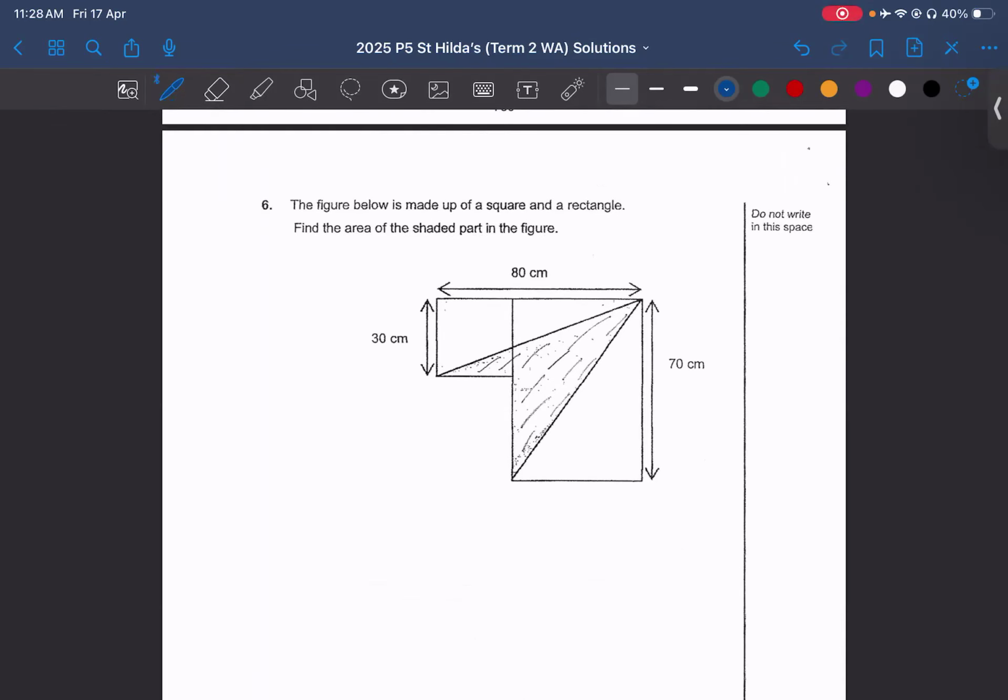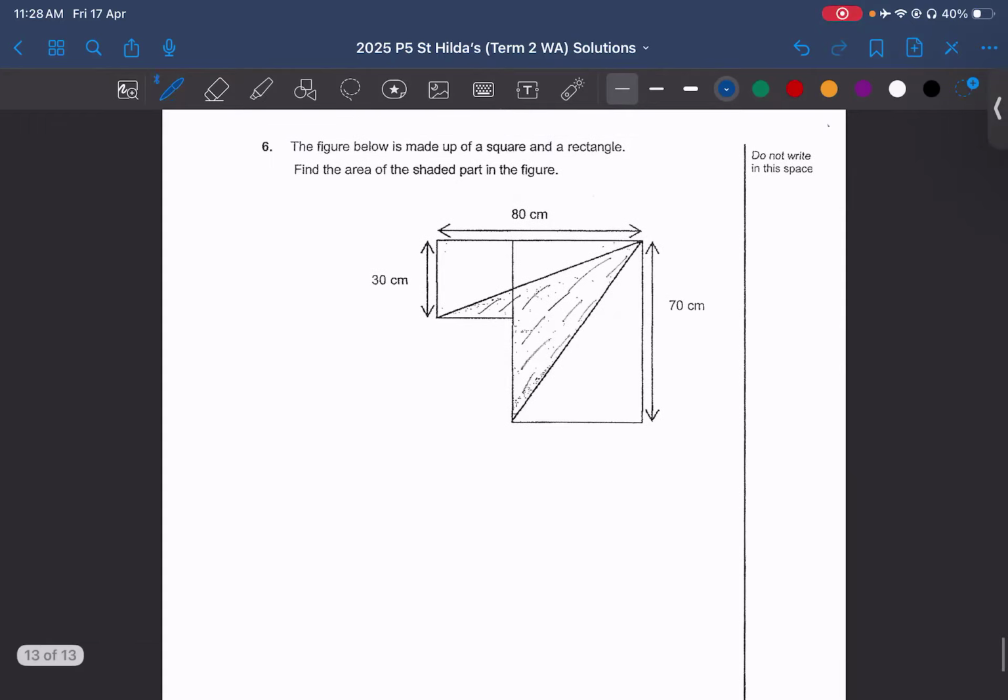So if you look at your shaded part, you realize that it's actually an odd shape figure. So there probably isn't any direct way that you can find this shaded part. So in this case, I want you to be able to visualize, if I were to extend the whole figure to form a big rectangle like this, then you can see what surrounds the shaded area is actually made up of shapes that you are able to find. So in this case, what is surrounding the shaded part is actually a triangle above.